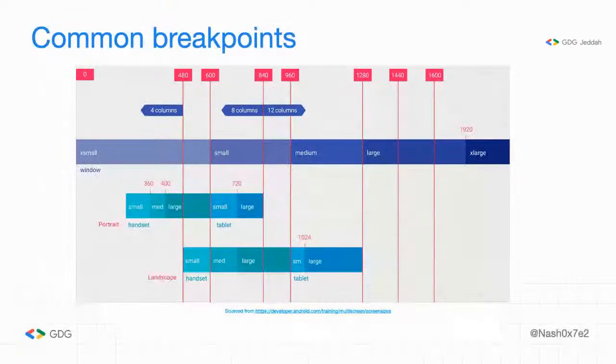So for example, on a screen size of 480, we can use a 4-column layout, but on a screen size of maybe 840 to 960, we can use a 12-column layout. So you can use these values to help you better understand when you should transition your elements. It's important to note that while you can use this as a guide, you can also set your own custom breakpoints and do what's best for your application. So it depends on how many different device form factors you're willing to support in your code base.